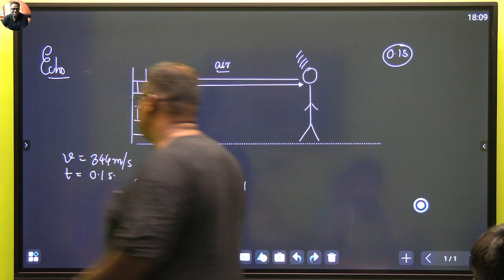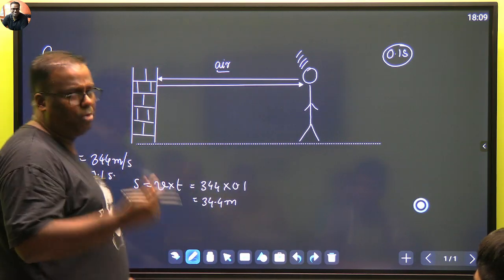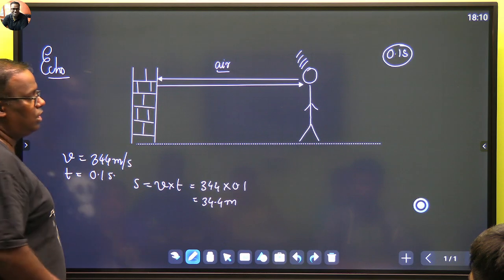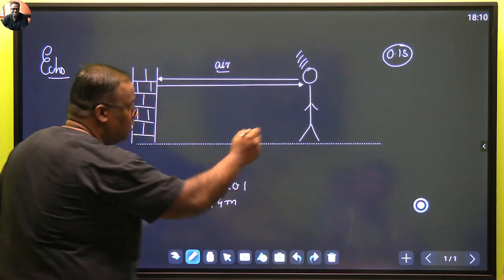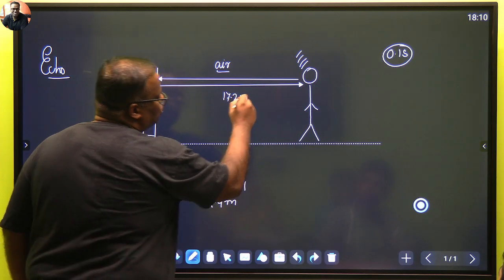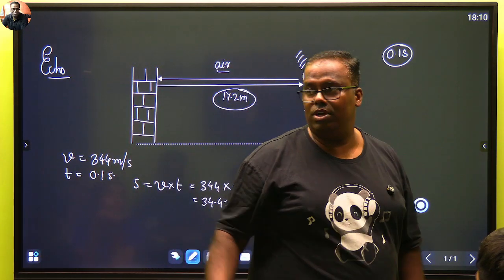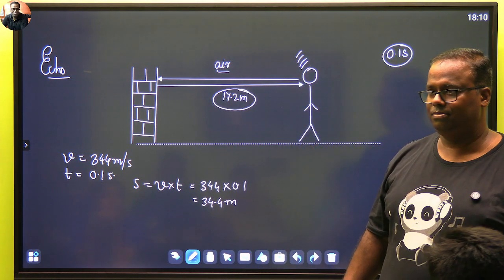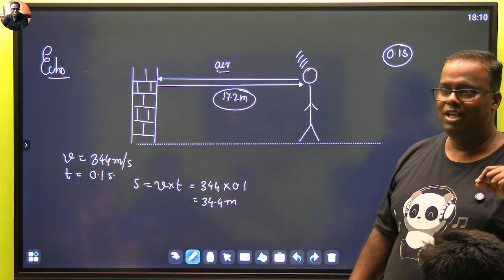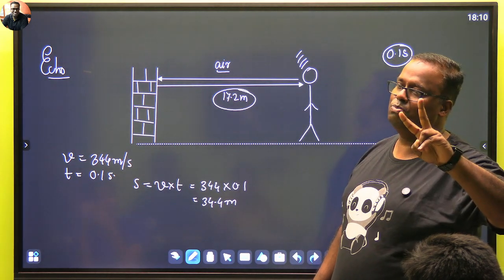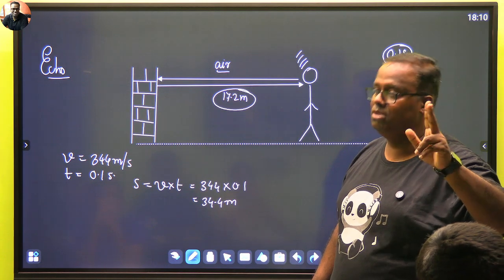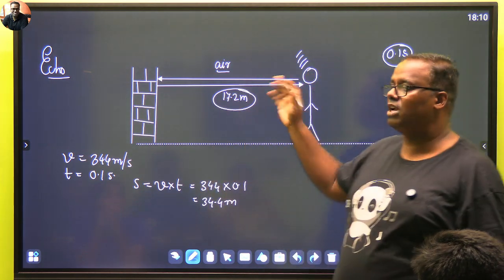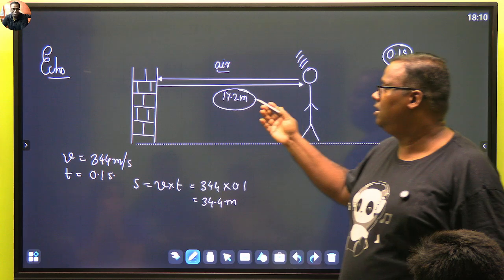तो सबसे पहले हम देखना चाहते हैं that if you take 0.1, तो 0.1 is the benchmark. How much distance did the sound travel? The sound traveled 34.4. और 34.4 is जाना आना. मतलब एक तरफ का डिस्टेंस कितना है? 17.2. So this is a very dicey figure. Unless and until you are 17.2 meters away from an obstruction, there is no chance you can hear an echo. Are you understanding this part? What I'm trying to say? Echo सुनने के लिए दो साउंड के बीच में कितना फर्क होना चाहिए? 0.1 second time interval. The time interval between the two sound waves should be 0.1 second. At 0.1 second for a sound traveling through air, how much is the distance that the sound is traveling?